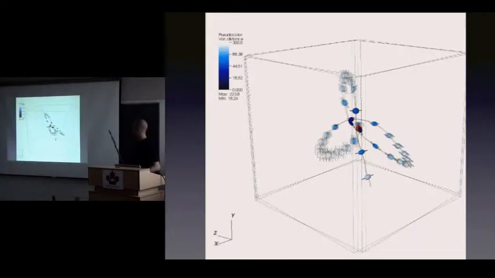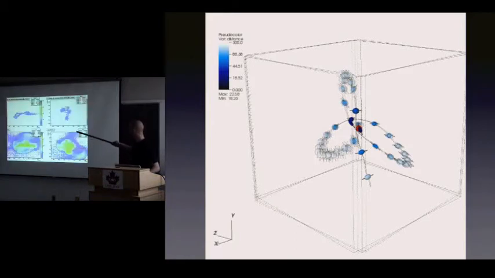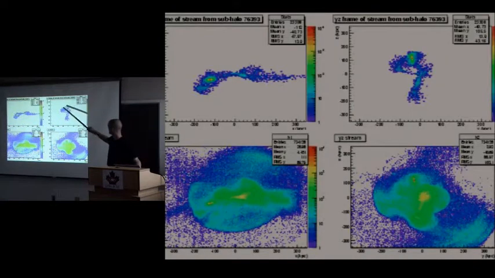So this is an example of an orbit in these triaxial potentials. They are, of course, not confined to planes. So that also means that the streams are quite complicated. So that's an example. From one accretion event, you can get this kind of stream in one projection. That's the same in another projection.